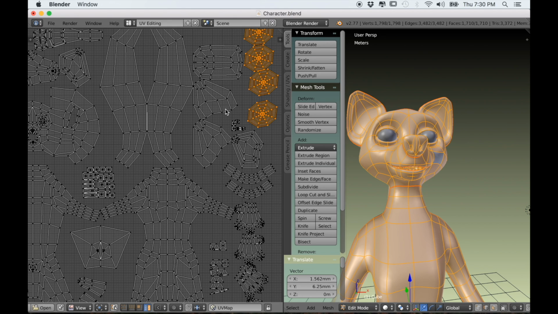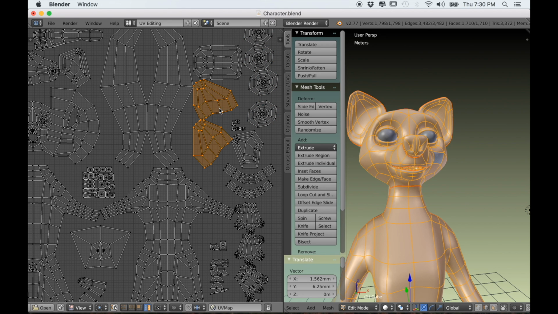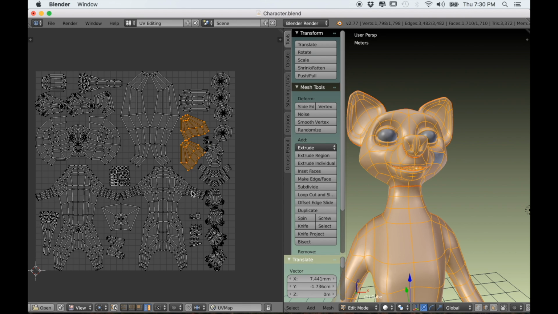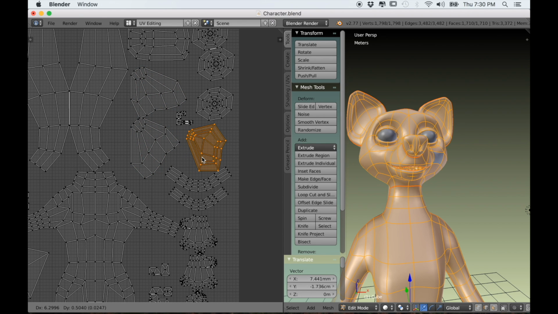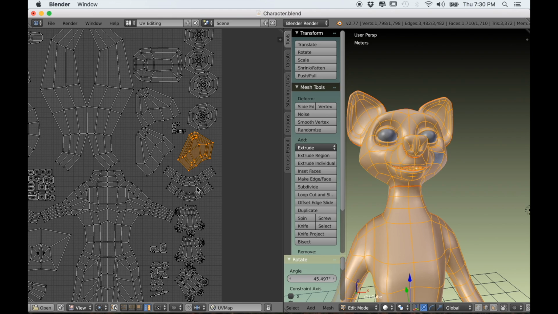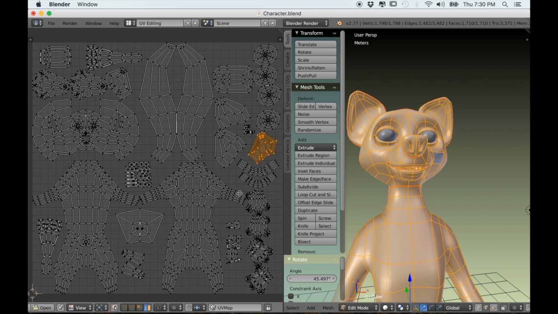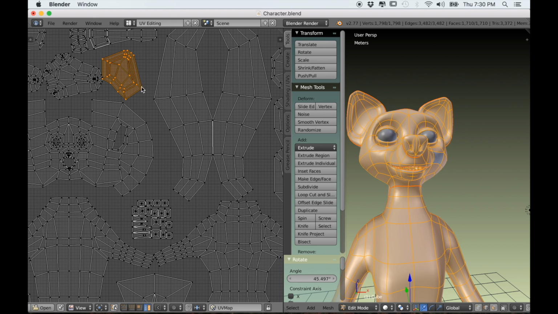Alright, definitely some of these islands look a little too close to one another, which makes texture painting a little more complicated than it has to be. We'll be painting right on the mesh for most of it, but we'll also need to paint directly onto our texture. So when things are a little too close together, it can be kind of challenging.